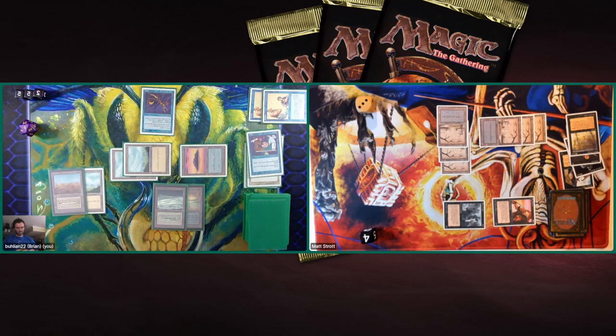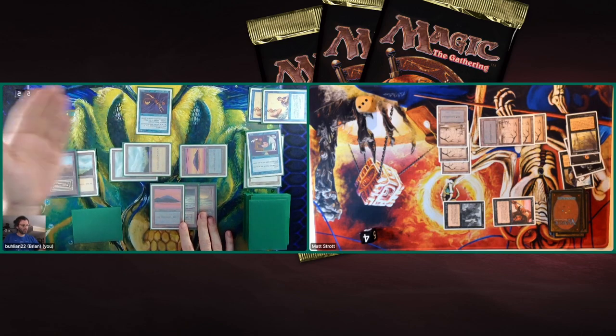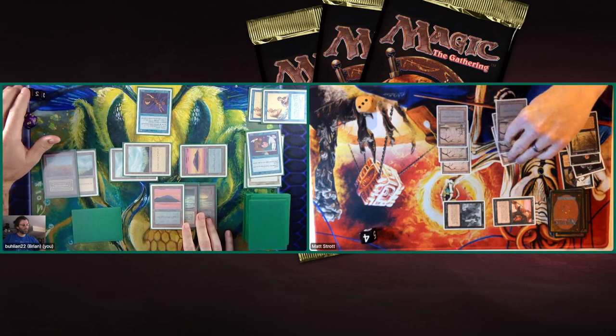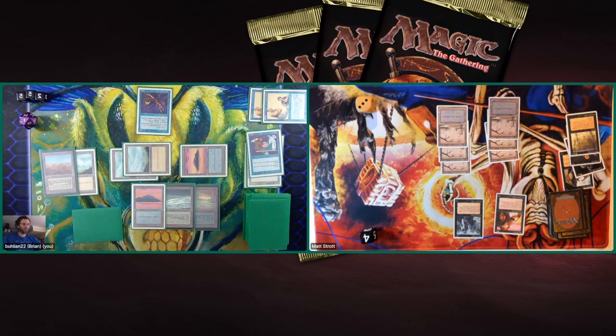There's the time elemental. Remember, time elemental cannot block. Well, it can, but then it deals 5 damage to you. So you don't want to do that. Let's see if Matt has an answer to the time elemental. At least he can attack for 4, put Brian on 8.